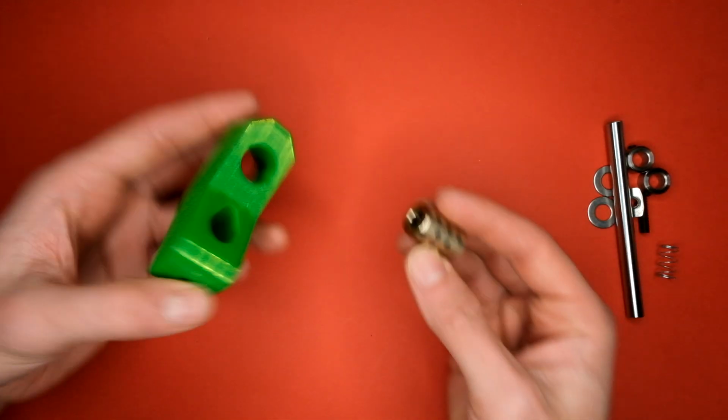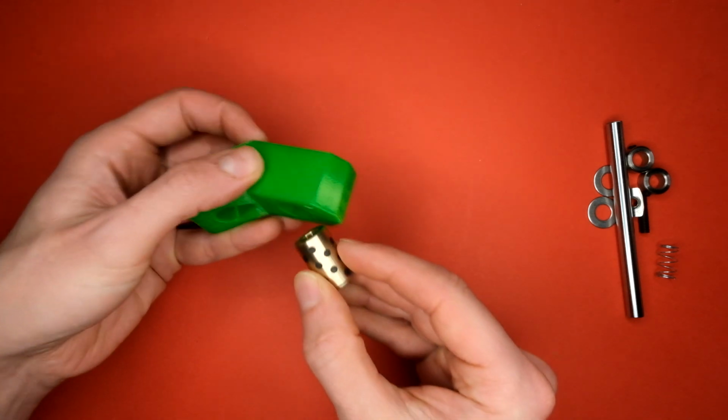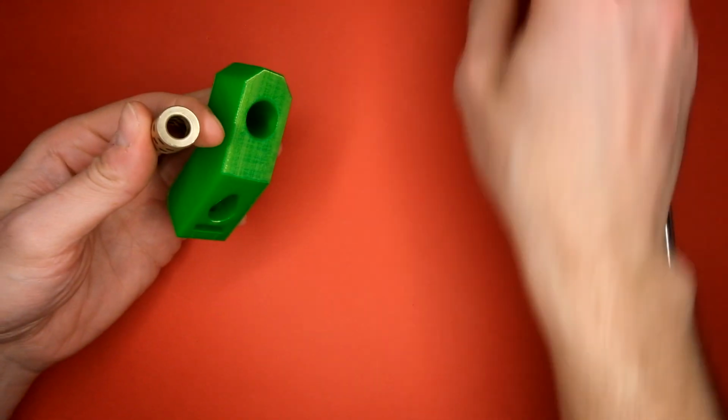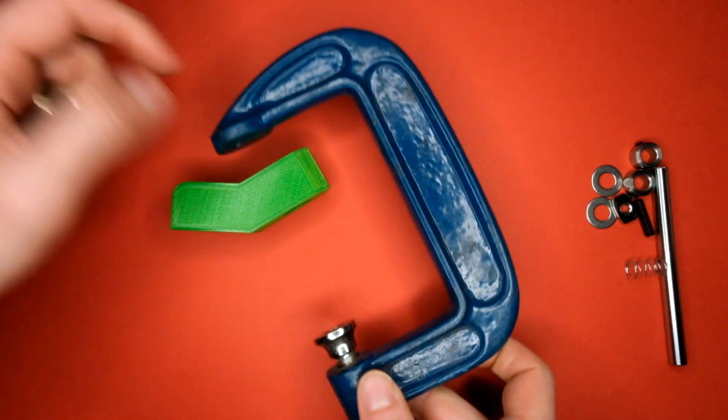The first thing you need to do is push fit the bushing into this opening here. Depending on your print settings you may be able to push this in by hand, but I prefer to use a G-clamp, or if you have one, an engineer's vise.